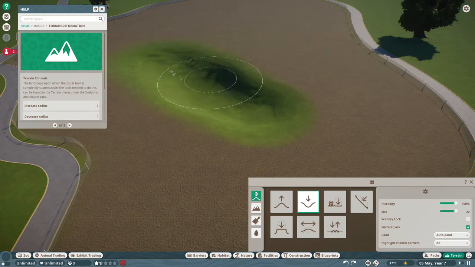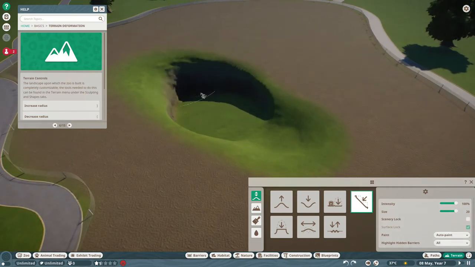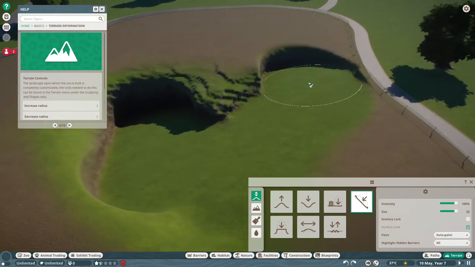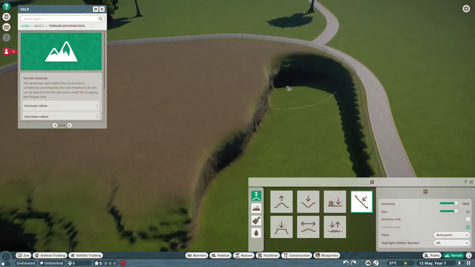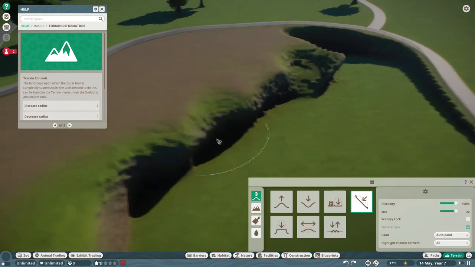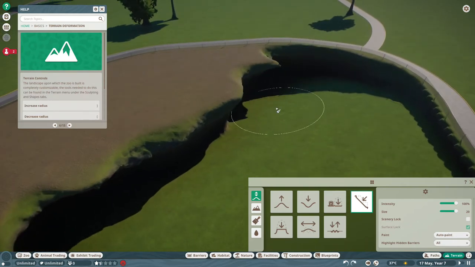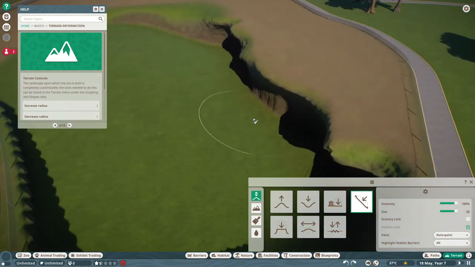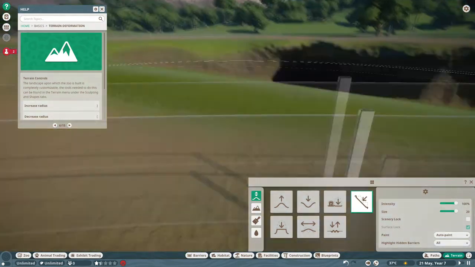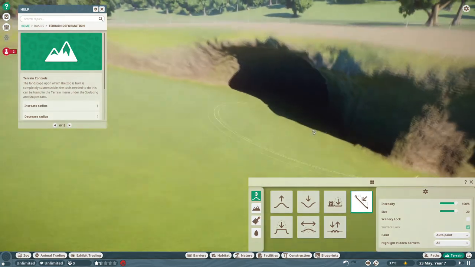Push to about here. And then we want to flatten to a surface. Okay. And then this will just be... That's weird. But then again, I don't hate it. This could be like an underwater cavern or something.